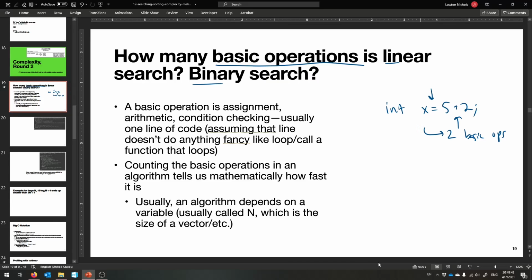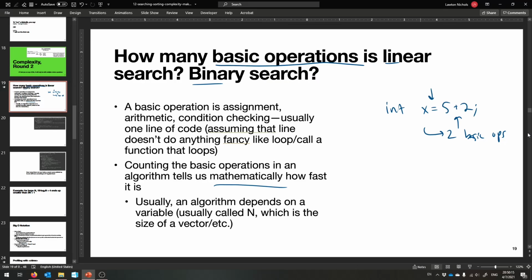If you do this kind of counting, and you're extra explicit like I am, you don't ever have to be this explicit though, it will tell you how fast it is mathematically, which is quite nice because our computers in our phones are a bit slower than our computers at home. So this gives us a way of comparing the same algorithm, even if it's going to run on different processors with different speeds, because it'll still be the same number of basic operations at the end of the day.